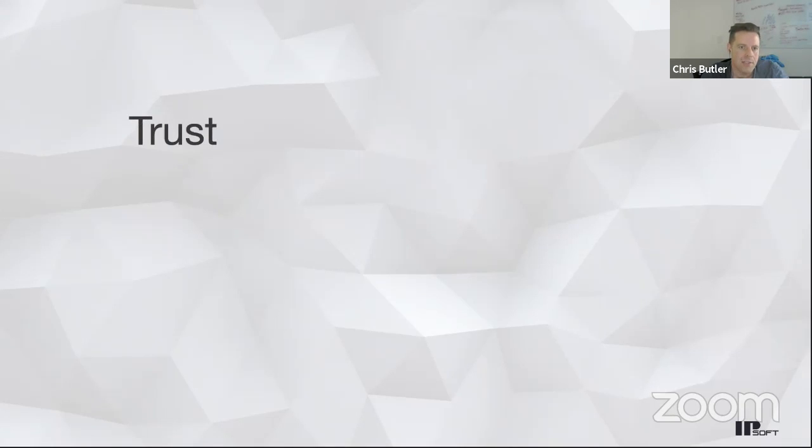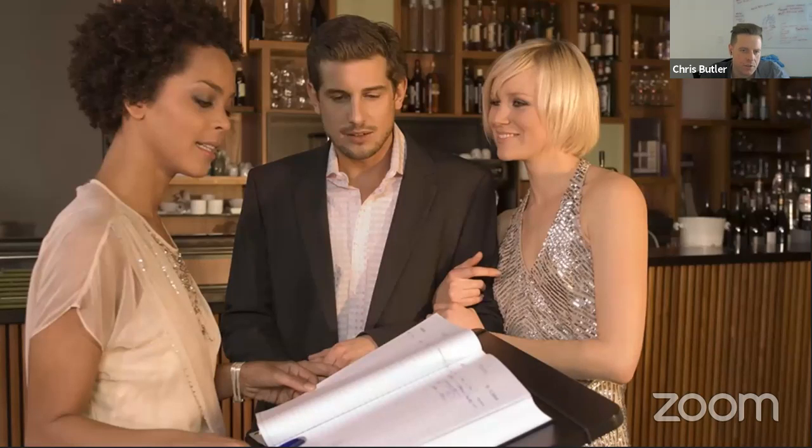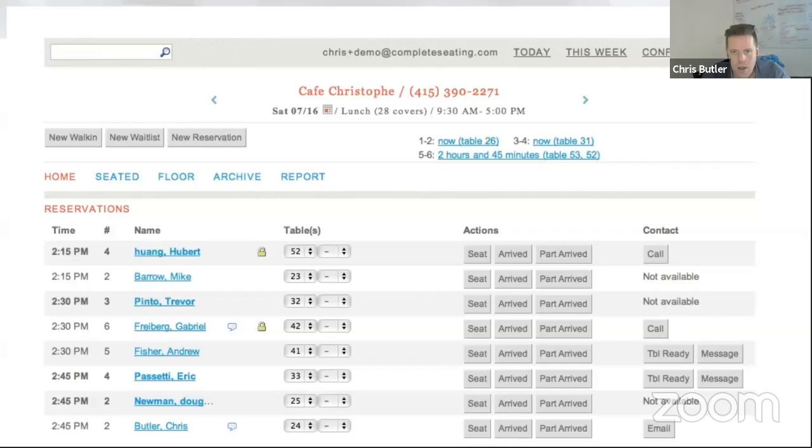So testing is about how do we understand trust? And this related to a startup that I did, Complete Seating, which was an OpenTable competitor. What we would do is try to take these books and turn them into dynamic booking. So it's kind of constraint optimization. There was prediction about how long people would actually spend at a table. And we'd use all this to give a much better view to the host so that they could be enabled to really give people the right estimates, things like that.